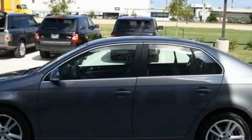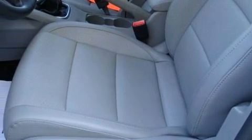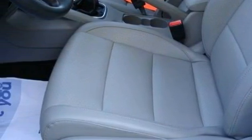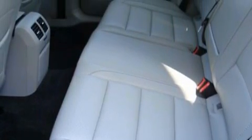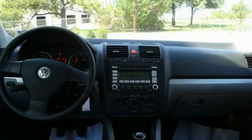Complementing this Volkswagen's contemporary styling is a stunning array of desirable features, which include height adjustable driver and passenger seats, front and rear power windows, a 10-speaker audio system, a 6-disc remote CD changer which can read MP3s, a passenger airbag with occupant sensors and multi-stage deployment, an anti-lock braking system. This vehicle has just over 30,000 miles.